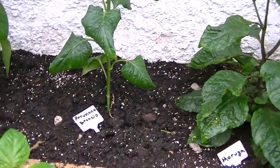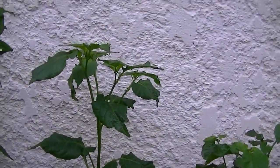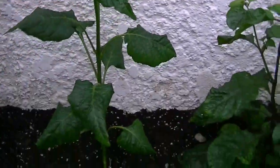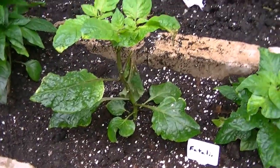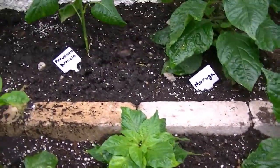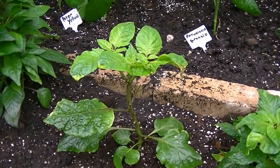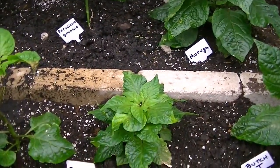Another plant I've never grown before is one from Peru called the Peruviano Arancio, at about 200,000 Scoville units. It's a fairly nice looking plant. The leaves have curled a little bit at the bottom, but the leaves at the top are looking nice. And then I have two Yellow Fetali plants. They're fairly small and they don't get to be very big. I like Fetali — most people do who try them. They're a fruity kind of pepper with a nice heat, maybe 250,000 Scoville units.